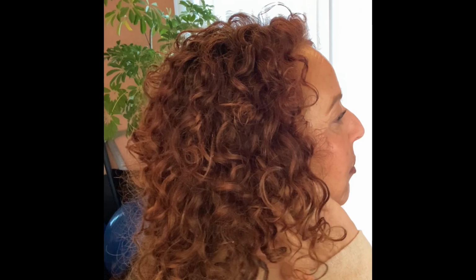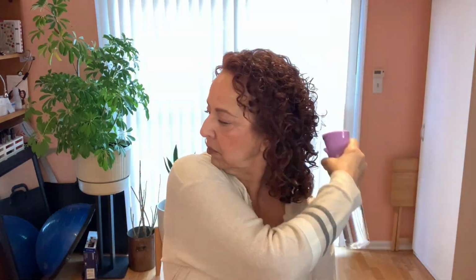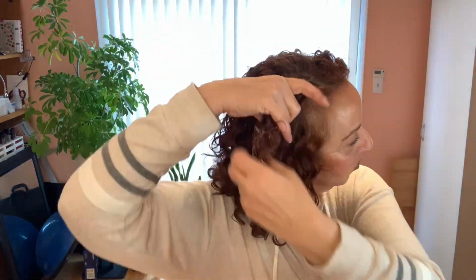There is definitely frizz, but there is still definition, and that's the good thing. So let's mist down half my head. Now for the Nº6. I'm going to do a full pump. Try to squeeze it into the hair so that you put everything back into place. Because this side is dry, I feel like it's going to need another pump for the back. And I still see frizz that is bothering me. Most people it wouldn't bother, but it's bothering me.